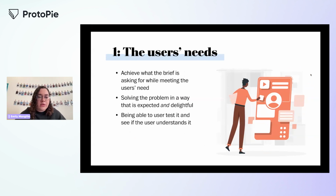When I talk about user needs, on our team, there's definitely a balance between creating something that's both delightful and would meet our business need. There's usually a product brief related to the work that covers things like what's the user story, what is the problem we're solving, maybe what's the pain point that we've heard. And there's a lot of collaboration between us as designers and the product managers that are working on whatever feature or project that we're solving for.